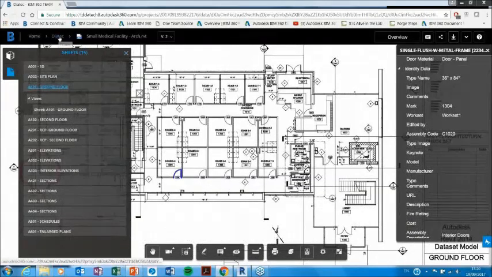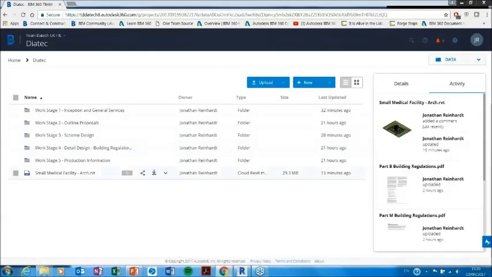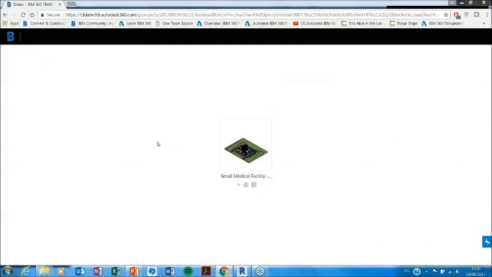So we'll just go into, I'll show you the 3D view. So that was our 2D viewer, and again, that was just our drawing straight from our Revit file.